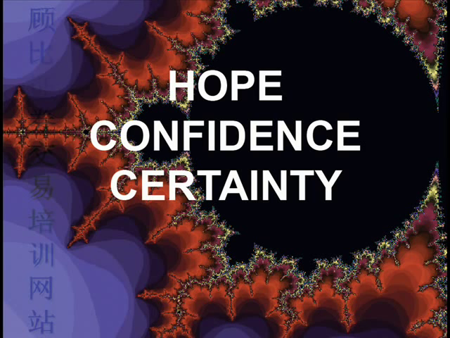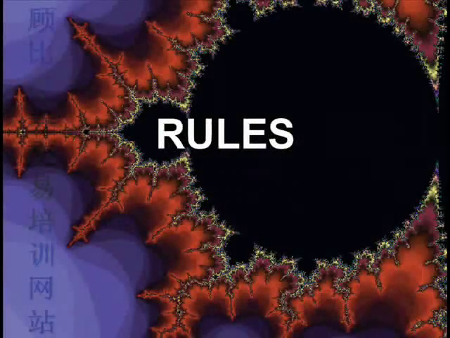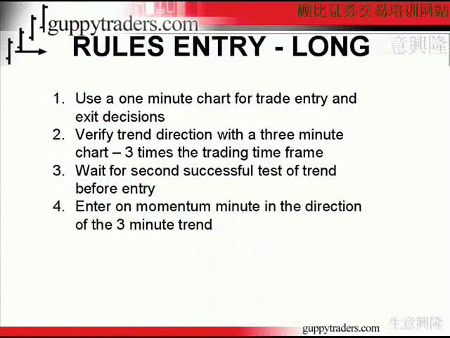How do we determine that situation of certainty? Again, the break-even line is the critical reference point. When the value of the lower edge of the long-term moving average is equal. The key feature is that we must enter on a momentum minute in the direction of the 3-minute trend. In other words, if the 3-minute trend is up and we're looking to go short, and we have a 1-minute severe downtrend, it's not an entry signal. What we want is the 1-minute momentum to be moving in the same direction as the 3-minute direction.